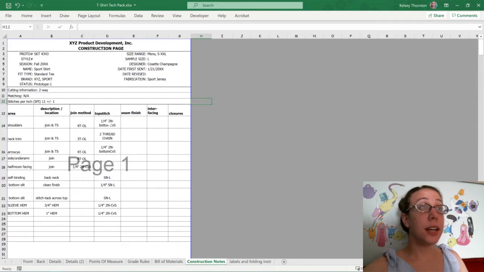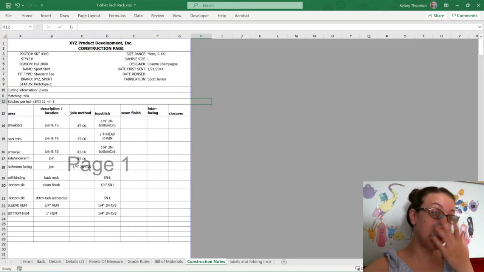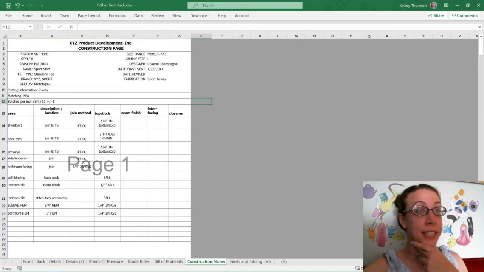So these codes, I'm going to try to find you an explanation page where these are broken down. If this is the shoulders, then I know that TS stands for top stitch.